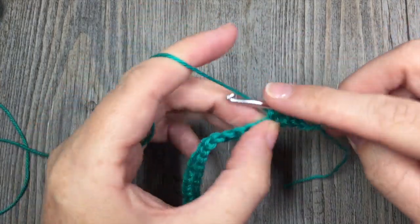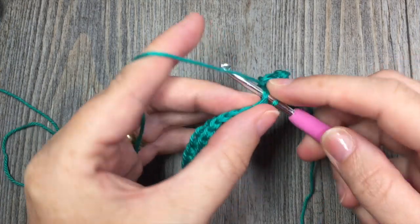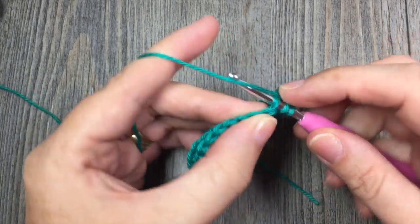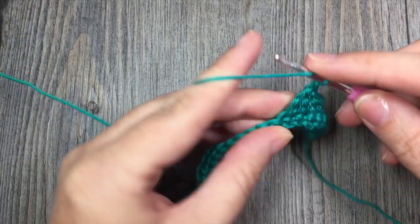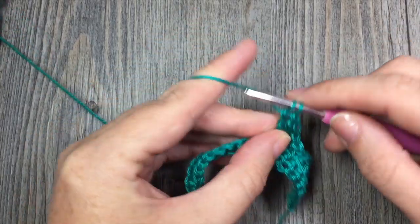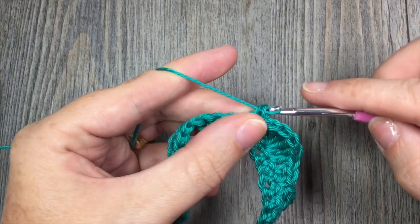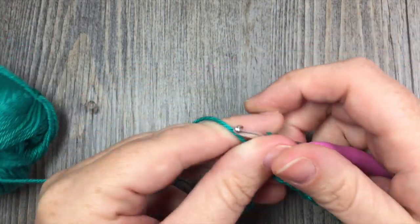Double crochet in the next stitch, half double crochet in the next stitch, and single crochet in the next. You are now going to repeat. So you've worked your single crochet, you're going to work a half double crochet in the next stitch, double crochet in the next stitch, and 3 triple crochets in the next stitch. Double crochet in the next, half double crochet, and then repeat. Single crochet, followed by your half double crochet. So you're going to continue working that pattern all the way across to the end of your row.